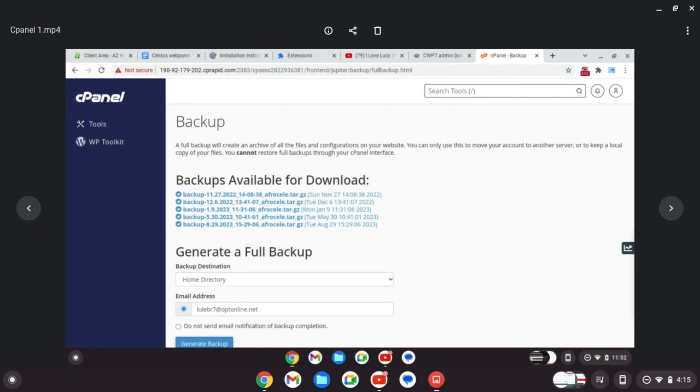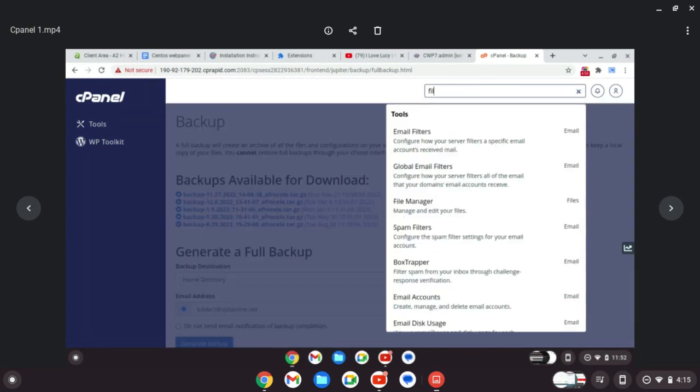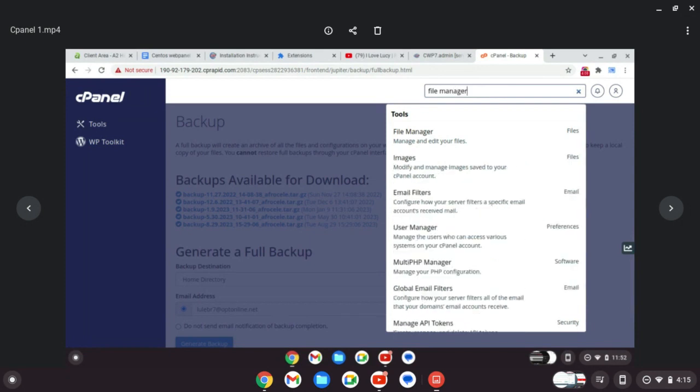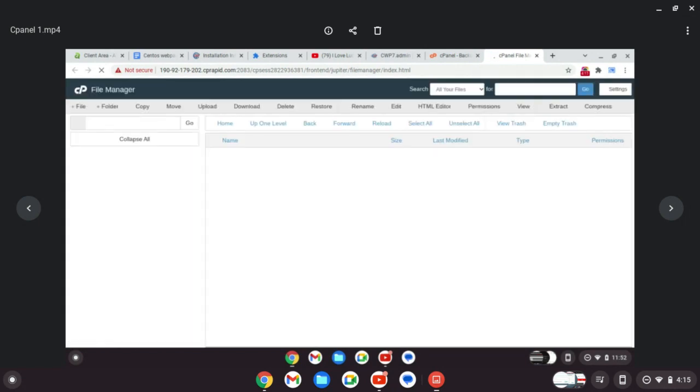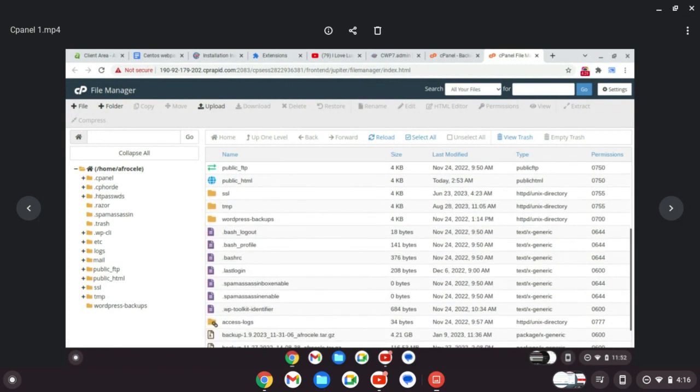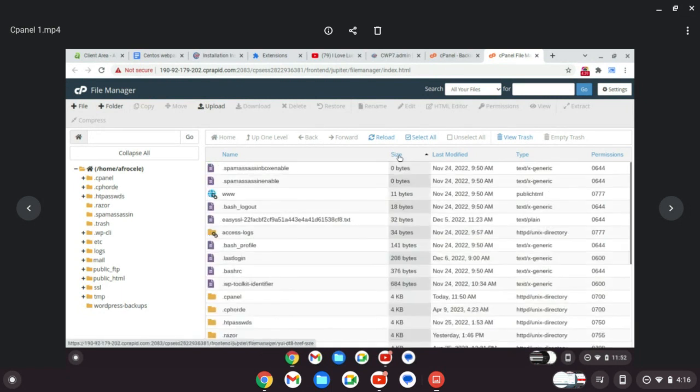Up here, you go to File Manager, enter, right here. And you're going to search for your backup file. They're easy to spot because they're big.